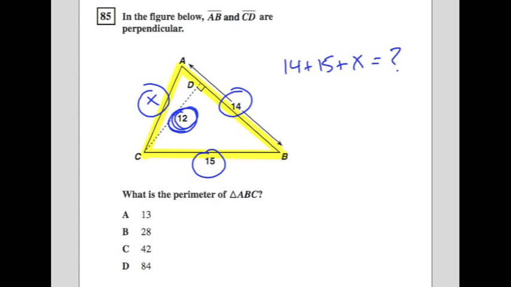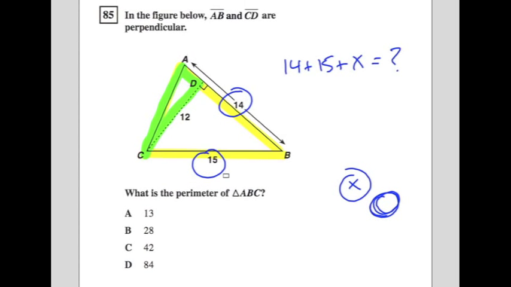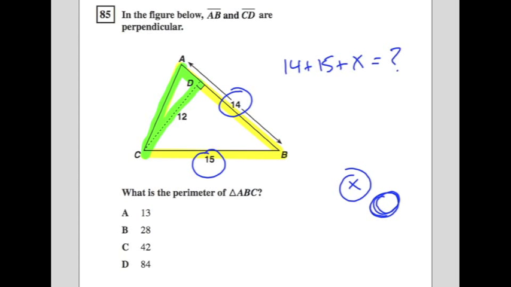Well, first thing we can do is find out what the perimeter of this little triangle inside is, and the little triangle is triangle ACD. So let's find the perimeter of that before we move on to anything else. Let me move some of these circles over here so I can erase. Whoops, I didn't mean to move that. There we go. All right, let's get rid of these circles.